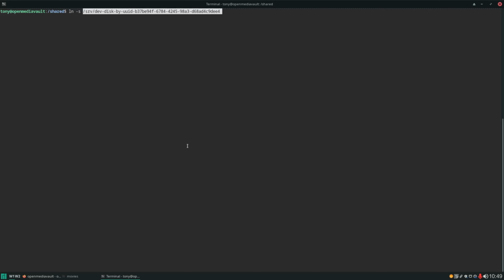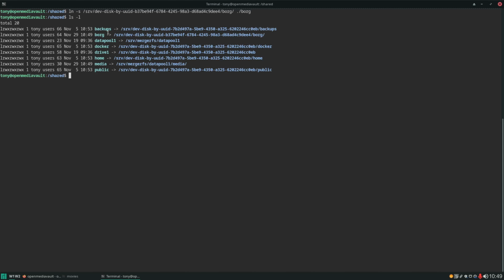So ln -s, the path of the backup drive, and then Borg. And then we'll just put that here as Borg. So now we have these different symlinks here. And we have the one for Borg, which is what we want. So now whenever we reference Borg, we can just go shared Borg. Very easy, much easier than using this long path.